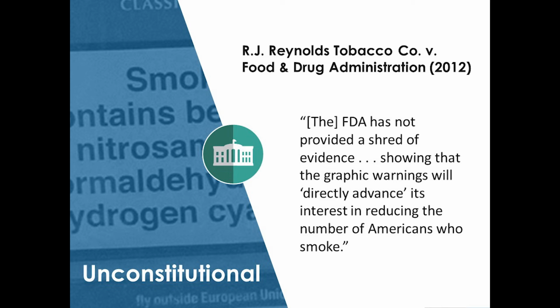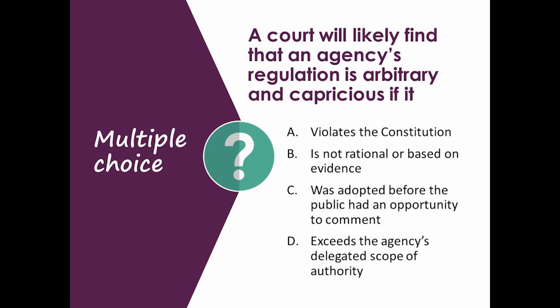This example shows how legal challenges can delay the regulatory process or force an agency to change its regulatory approach. Consultation with legal counsel early in the rulemaking process is essential for public health agencies to reduce the risk of constitutional challenges and related delays, although, as this example shows, sometimes challenges occur despite an agency's best efforts to avoid them. Let's pause again to review what we've learned.